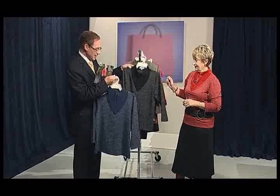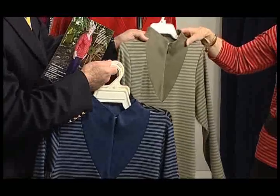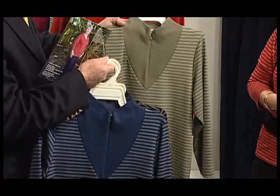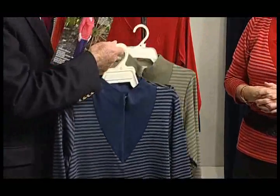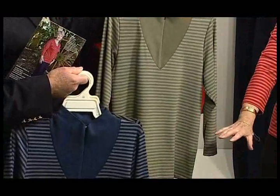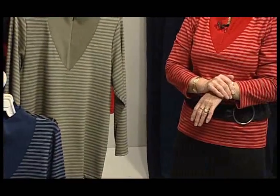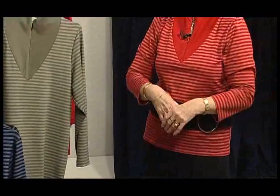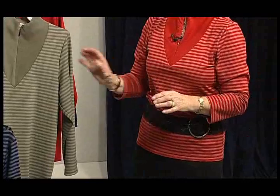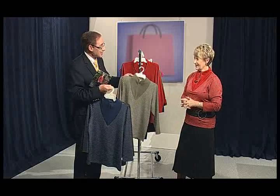So you've got the black as well as the blue. And what colour do you call this? Well, we call that jade green. Right. And tell me about the sleeves. This is a bracelet length sleeve, which mainly suits the ladies with short arms. We've found that we have more short arms than we do long arms. So if you've got a very long arm, it ends up as a 3/4 sleeve. It seems to suit watches or bracelets, yes, it's good for the jewellery.